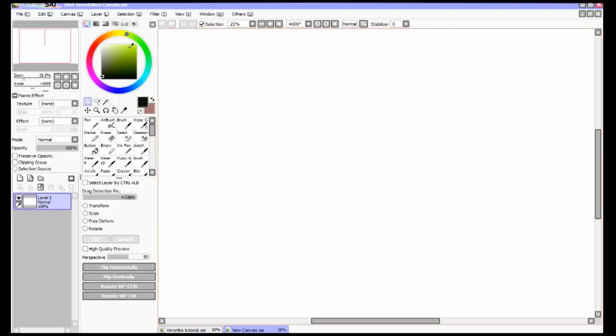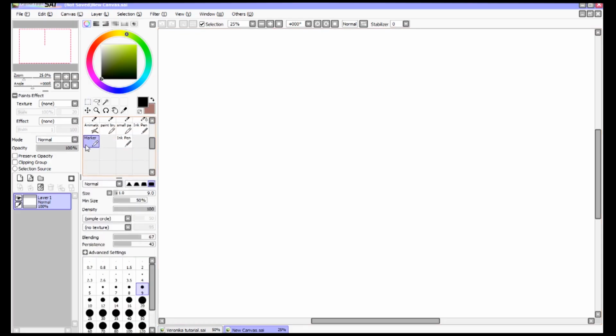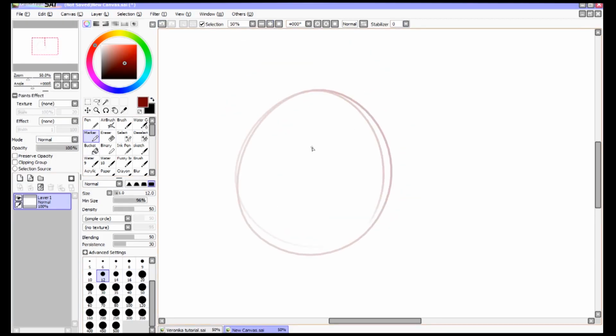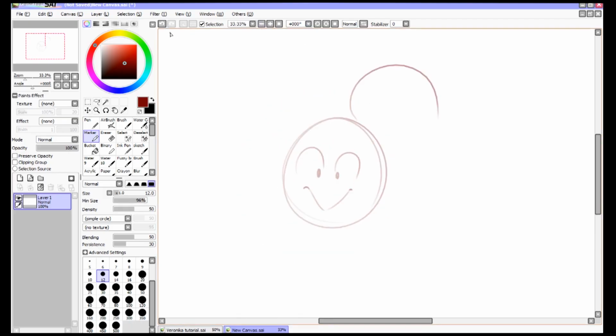Now, when you're actually drawing an asset, you may be wondering, what's the most efficient way to draw all these little parts? Because maybe when you're doing a full drawing that you really care about getting all the details down, you're going to take much longer. But with something as simple as those hands or that arm or her hair, all you do is obviously you have the initial sketch. Like here I'm going to sketch up a little character face so you understand what I'm talking about. There's her face, little hair. I'm going to make it a little bigger.